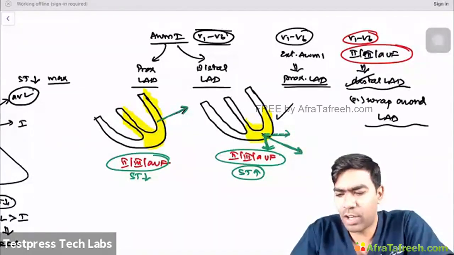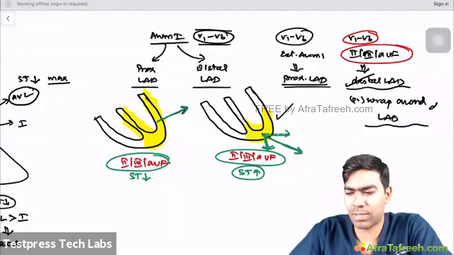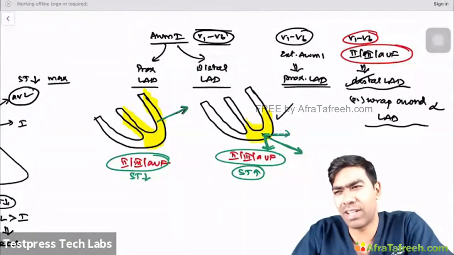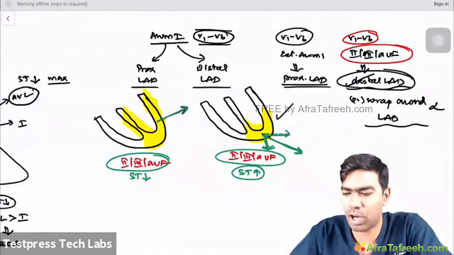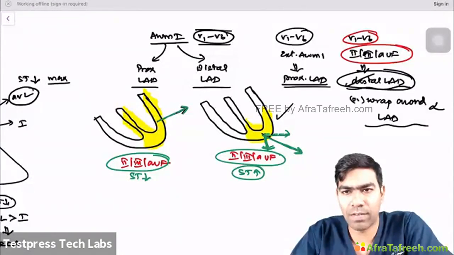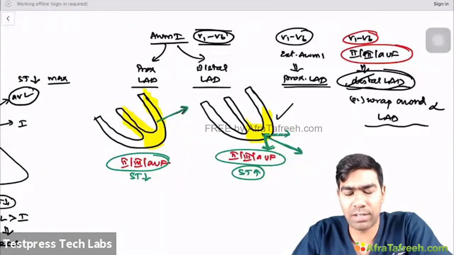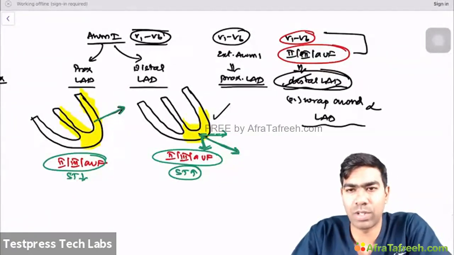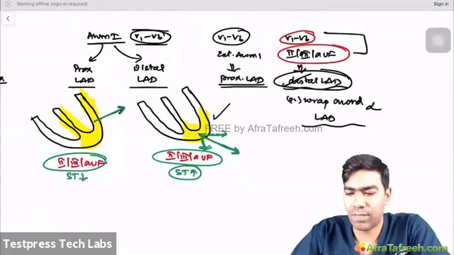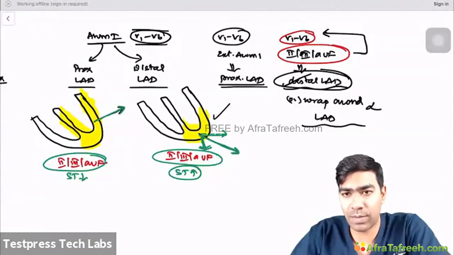So wraparound LAD also can do the same thing, but this is not something I like. Wraparound LAD is not a very common thing if you see in angiogram and all, but distal LAD lesions commonly tend to produce 2, 3, aVF. Wraparound can produce a similar picture, an antero-inferior kind of elevation, but not really. But how can you see that it is a wraparound LAD? Usually you can compare the V1 to V6 versus 2, 3, aVF ST elevation. In V1 to V6, you will have so much ST elevation.